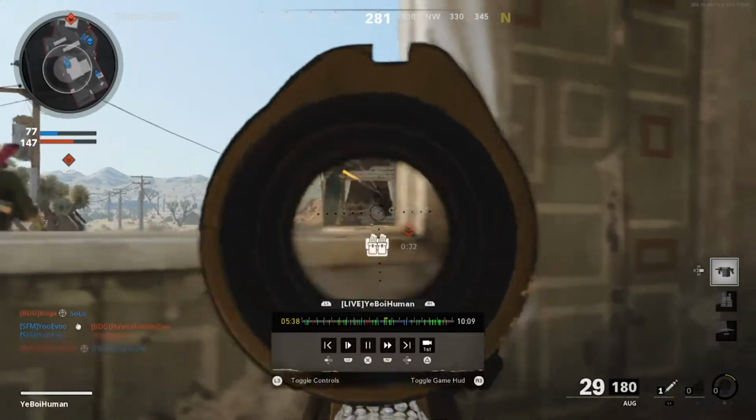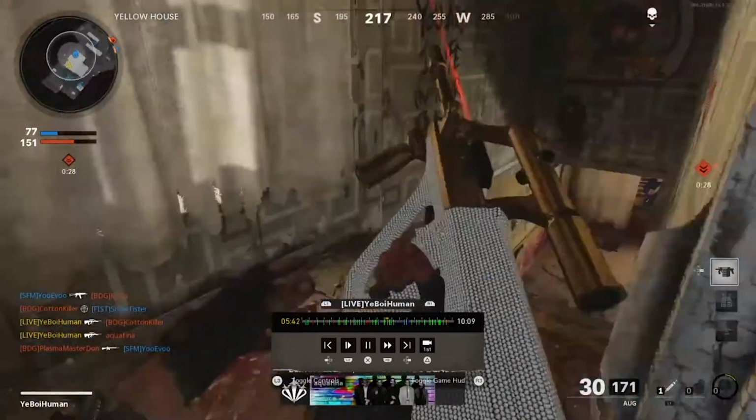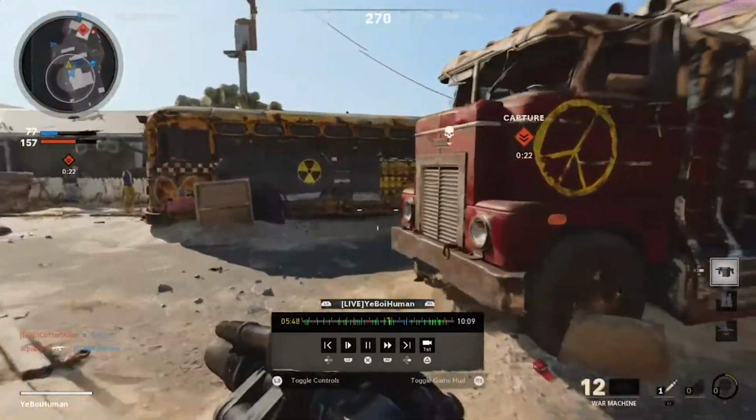Now we're seeing here, being those 2 guys, simple kills right there. We have our war machine, so we're going to make use of that pretty soon. In fact, we're going to make use of it right now. So we have the war machine out.